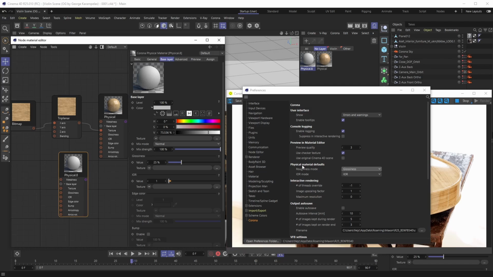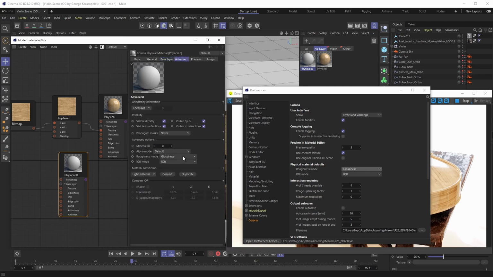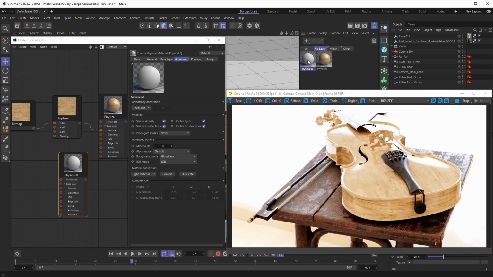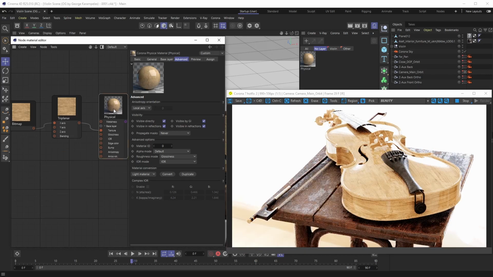Okay, so again, if you really want to stick to the glossiness workflow, no worries, we got you covered. You can change it on a per material basis in here, or you can change the defaults under the preferences. Okay, but since roughness is the industry standard, we're just going to stick to roughness here. So let's set the roughness mode defaults here to roughness, and then also let's delete the material that we just created here, and then change the roughness mode in our raw wood material here from glossiness to roughness.